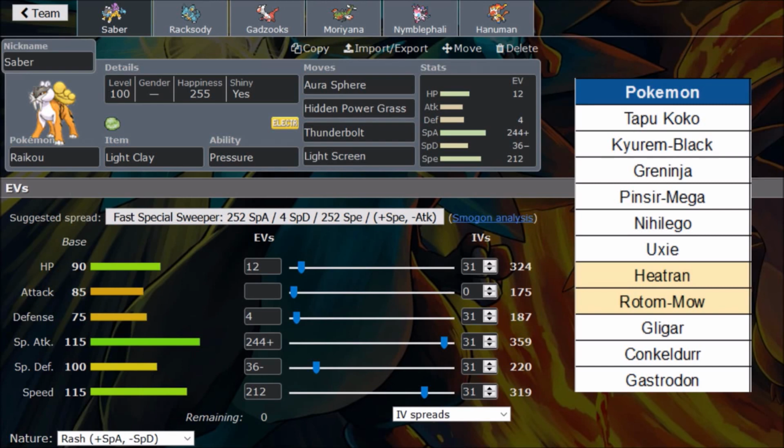He does have 2 ground types in Gligar and Gastrodon, so I made the call to put Hidden Power Grass instead of Hidden Power Ice on my Raikou. That's another risk that I'm taking with this set. I think Gastrodon is fairly likely to come when I have a Nidoking on my team, and Gastrodon is arguably one of the best switch-ins to the Nidos. So we're gonna rock with HP Grass and hope that the Gastrodon comes over the Gligar. And if it does, that's also one less hazard removal option for him.